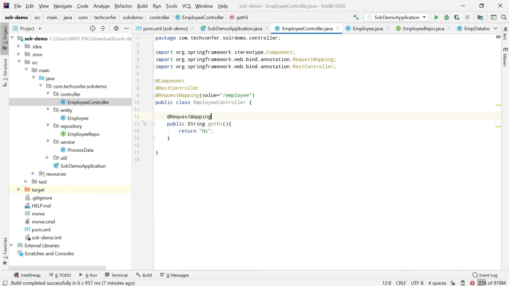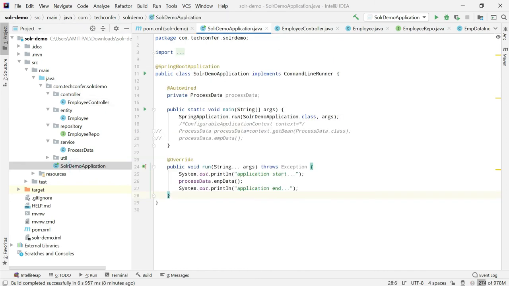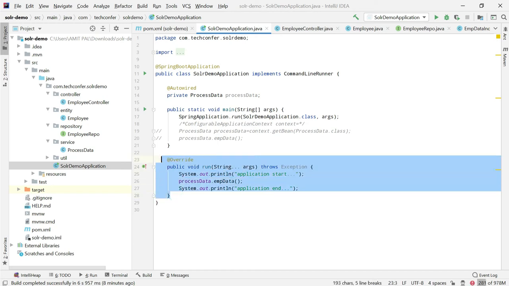And the RequestMapping annotation tells Spring that this is the address. Now again run this project.